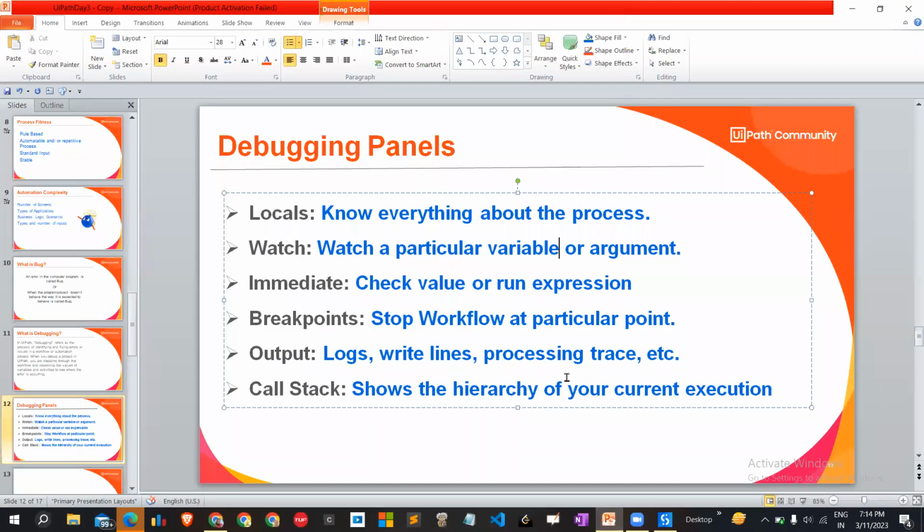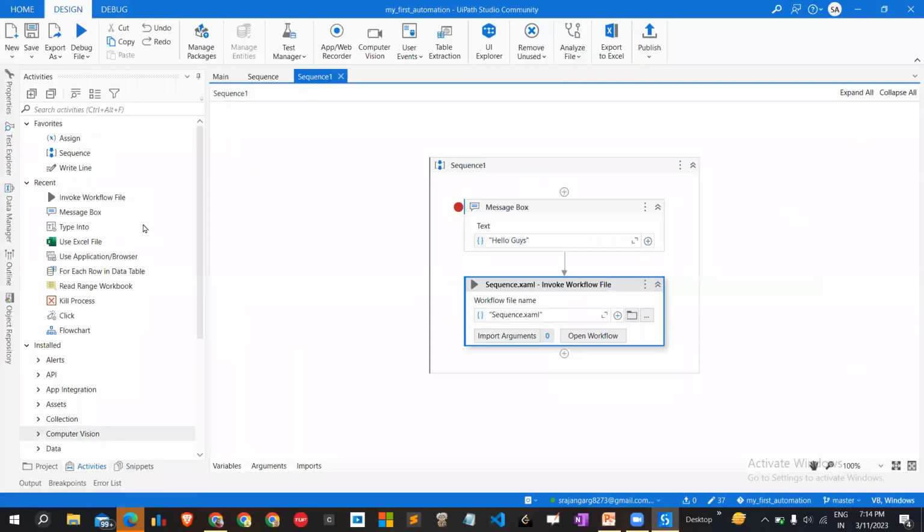So let's move to the next: the output panel. Logs, write lines, processing trace, etc. So let's see the output. Okay, let's start the debug again. Debugging is a very powerful tool. You can definitely try it out on your project. Let me just debug it again.